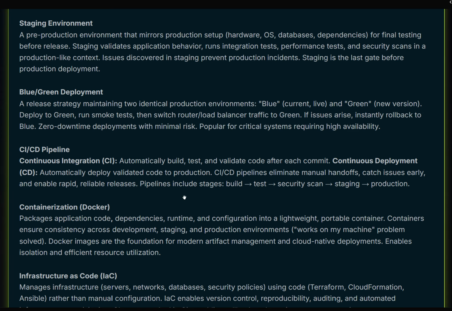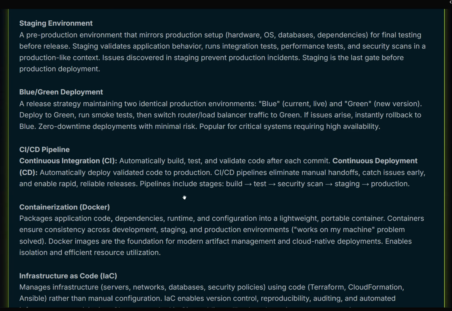So it's a zero downtime deployment with minimal risk. With this sort of environment you can use a load balancer so that part of the traffic goes to the green environment and a majority of traffic goes to the blue environment, and if the green environment works fine, then little by little you can use the load balancer to shift more traffic to green, right? So that is called the blue-green deployment process, right?